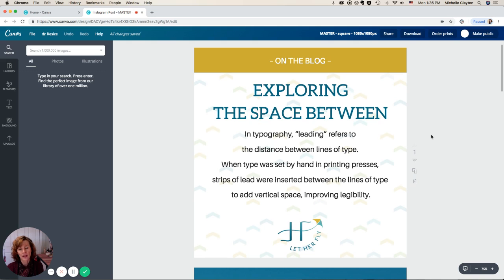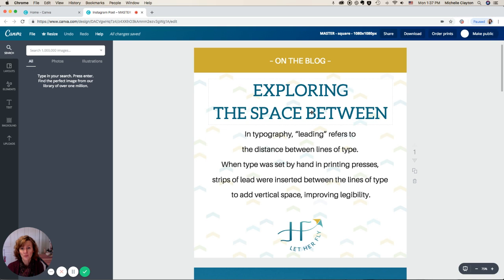And how do I know that? I know that because it's all starting to bump into each other, right? So our headline is kind of running into the top, the headline's running into what's below it, the body copy is running into the logo below, and the page looks really full, even though it's really not that much text on the page. And with just a little bit of adjusting, we can make that look a whole lot better.